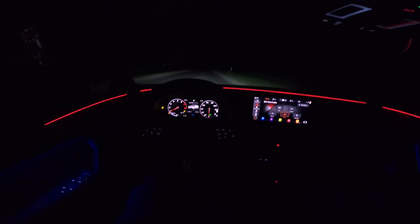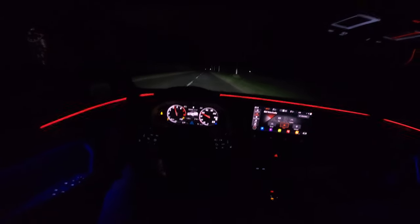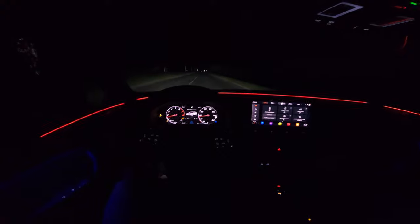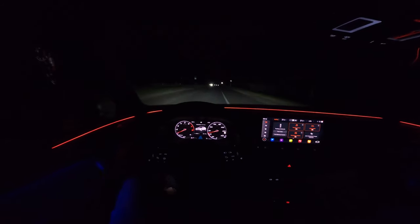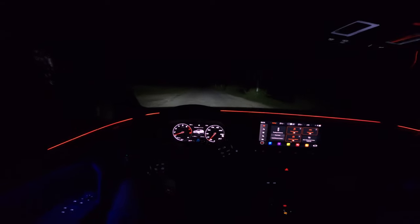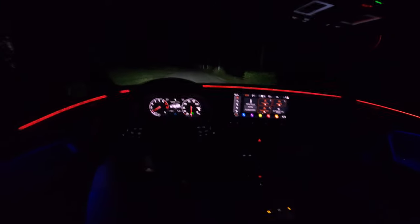Putting it in manual mode for the 0-200 run. Back in automatic — that was the 0-200, exciting but not as exciting as after a Tesla. The official 0-100 time is 8.4 seconds. I like the fact that you have coordinating LED fog lights — let me stop here so I can show them to you properly.